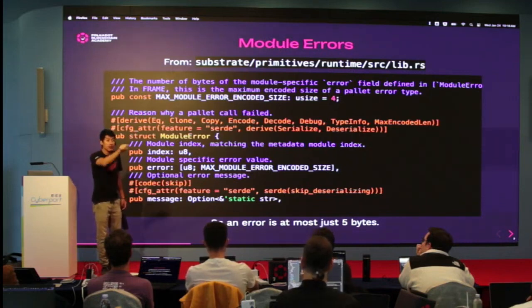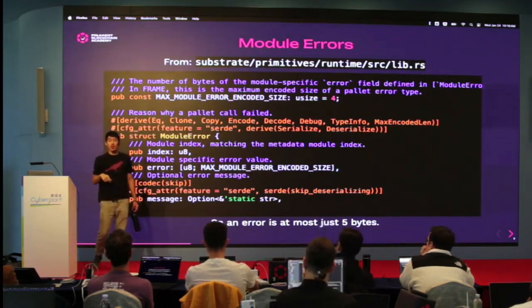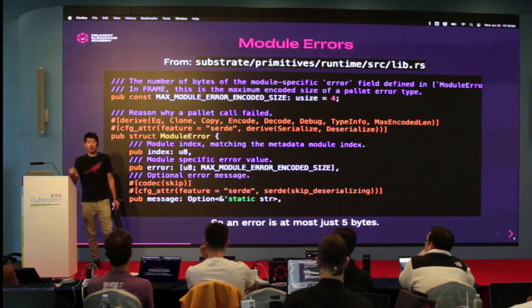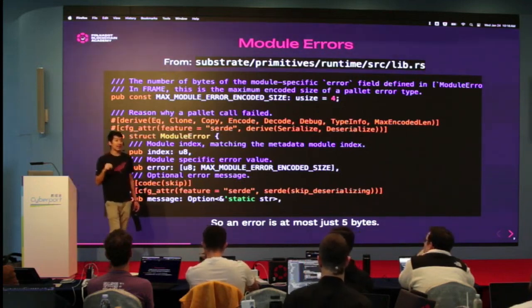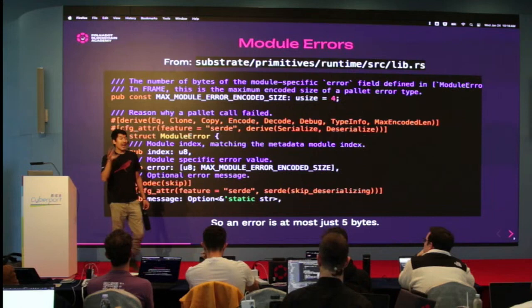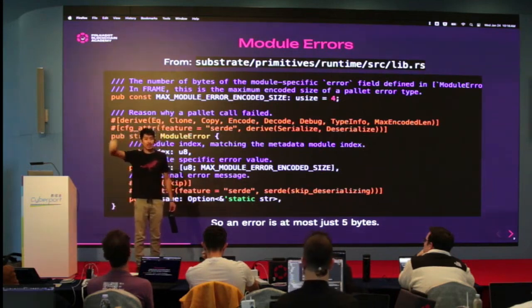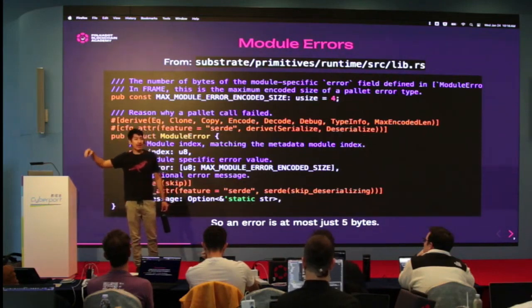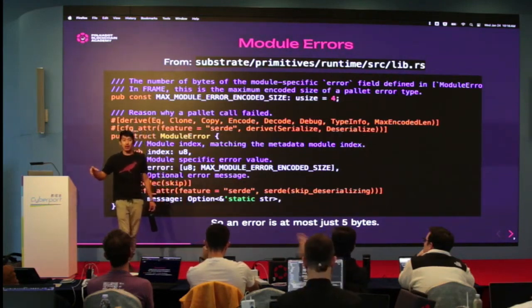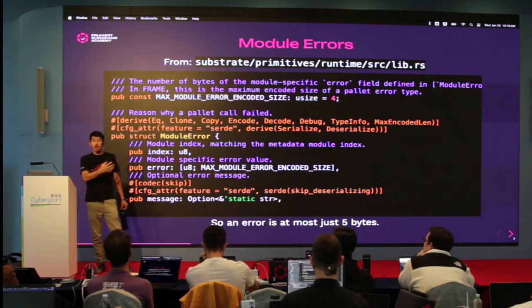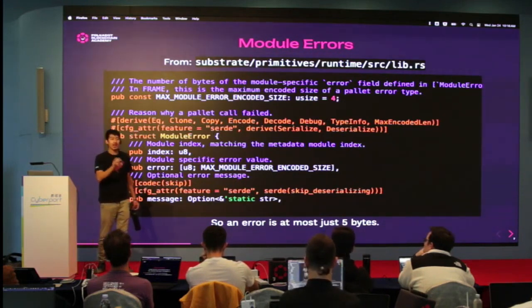And that string comes from your code comments. Some of you have already talked about inside of chat, you're talking about the scale info, right? There's like an error about this type info. What's actually happening is that there are macros which are capturing all the text that you write on top of these errors and events and pallet calls, etc. And they're turning it into the metadata. So all of this content is not actually just dev code, but it's actually user-facing text as well.